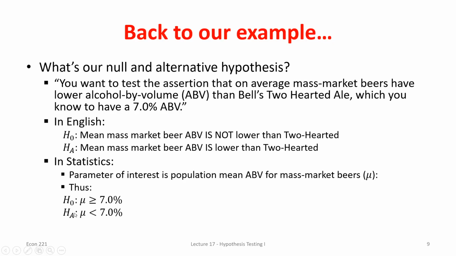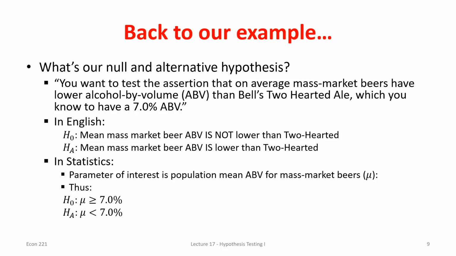Well, using that actual number, I want to test for whether or not this average mass market beer has a population mean less than 7%. So I'll assume the opposite is true. I'll assume that it's greater than or equal to 7%. Right? So I've now got this one-sided test. Remember, the name of the test goes based off the alternative hypothesis, so we have a less than sign. So this is a less than or a left-tailed test. If we had a greater than sign in the alternative, it would be a greater than or a right-tailed test. And if we had a not equal to sign, it would be a two-tailed test. But here we've got a less than sign, so we've got a left-tailed test. Right?